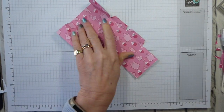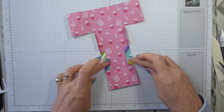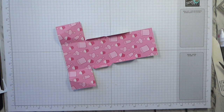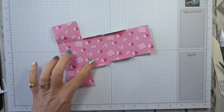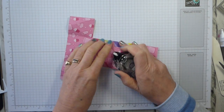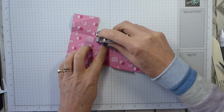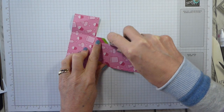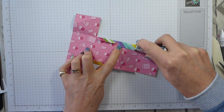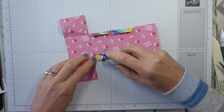So there we go. So we end up with this as a rectangle, and then 2 flaps, and this as a rectangle. Now, I would recommend that you use liquid adhesive rather than snail. You can use tear and tape, but for speed, I'm going to use snail. It's not ideal for boxes, particularly one that is, you know, reasonably constructed rather than just a straight-edged bag. For that, it would be fine, but this I really would use either tear and tape or liquid adhesive.